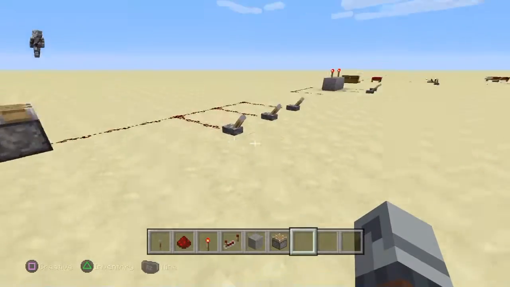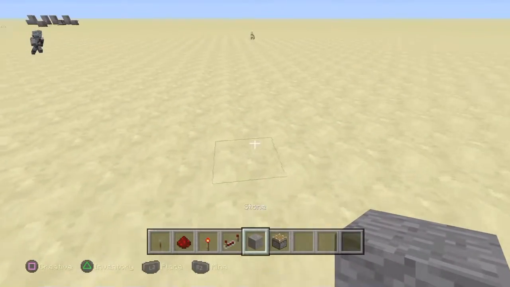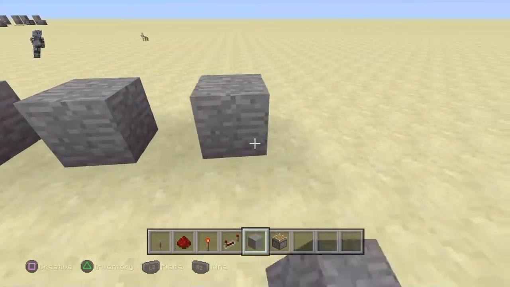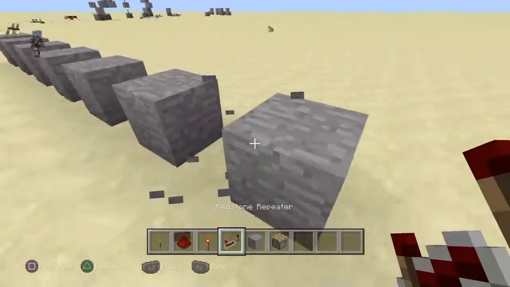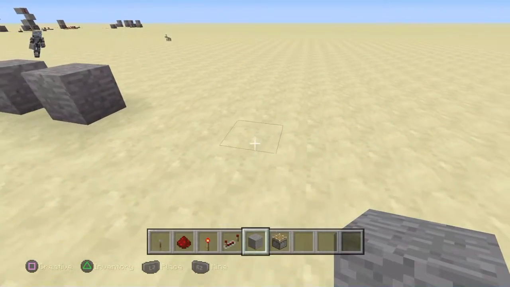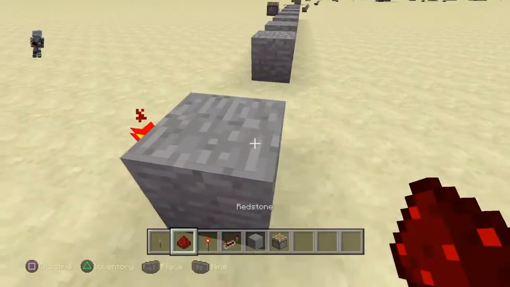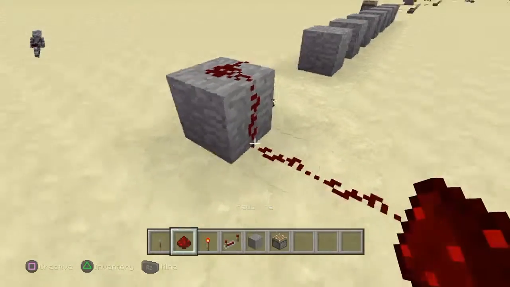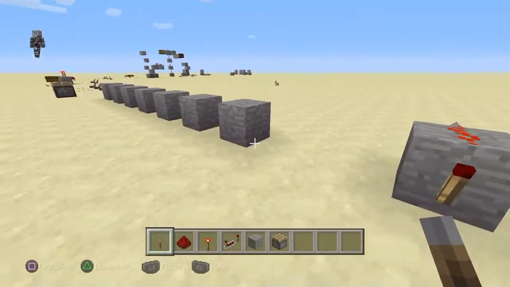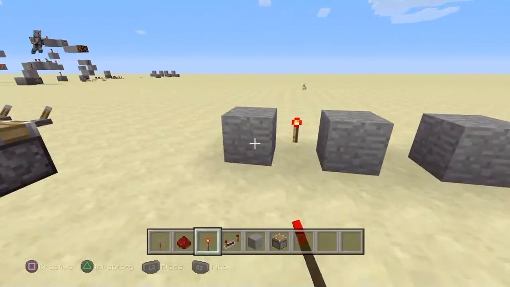Now, you can also have an extended version of the AND gate. To do so, you need to have a NOT gate and an OR gate. So this is a NOT gate, as I was saying before. A gate that just reverses the signal. So this is a good example of one.